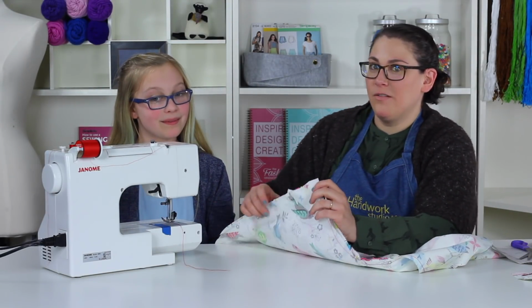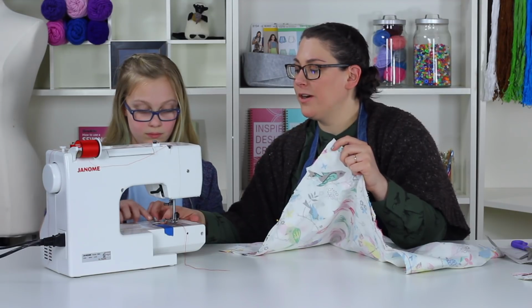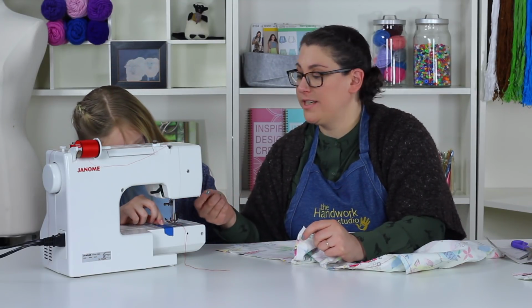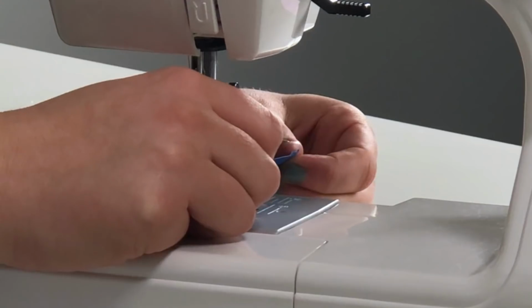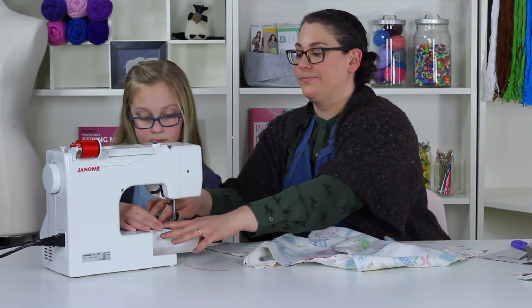Okay, we have Miss Anna over at the sewing machine. We're going to come on over and take a look. We need to change our seam allowance to 5/8 of an inch. So we're just going to lift off the tape and move it over ever so slightly. And this is to make sure your skirt's going to fit properly. All right, so we move that over.